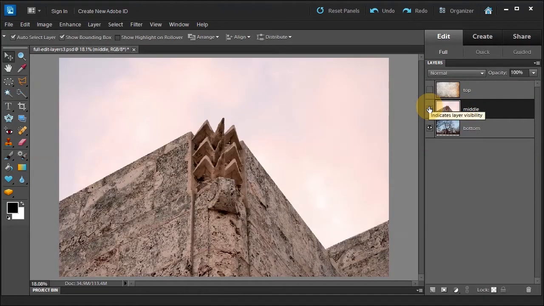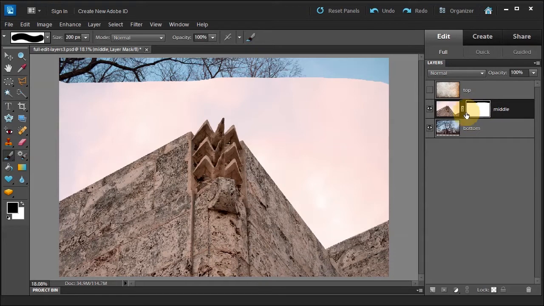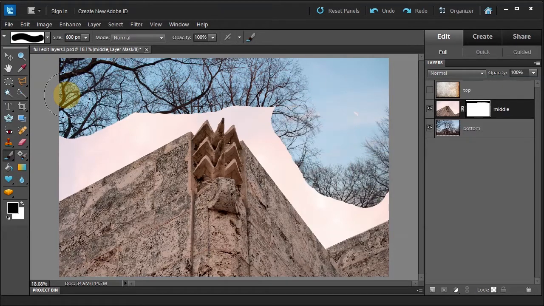I can use masking. So what you do is you select the middle layer, then you add a mask, and then you paint with black to conceal this sky, right? So we select the brush tool, and then I would just paint over it. And as you can see, I'm concealing the sky as shown here in the mask, and I know that my mask is selected because there's a border around it. I could increase the brush size and really get in here. You can see that the edge is a little bit hard because I selected a hard edge brush. As you get closer to the edge, you'll probably want to use a soft edge brush.